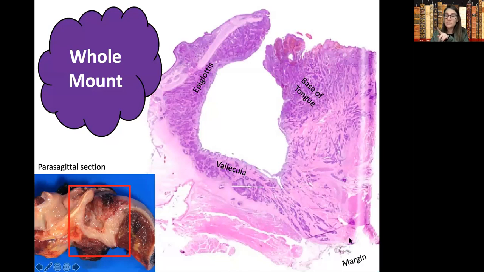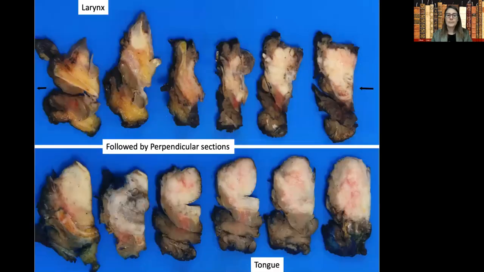And we can also recapitulate that encroachment on the anterior soft tissue margins that you can see here are inked a little bit in black, right? So that is our parasagittal whole mount section. Then we did subsequent perpendicular sections where we can walk through. In this case, the tongue portion is on the bottom. You can see the brown musculature of the tongue. And as we get closer and closer to the larynx, we start to get our cartilages, right? And then we finally end up in the larynx. And so we can walk through the specimen in this direction as well.